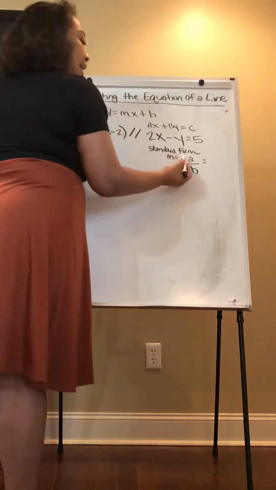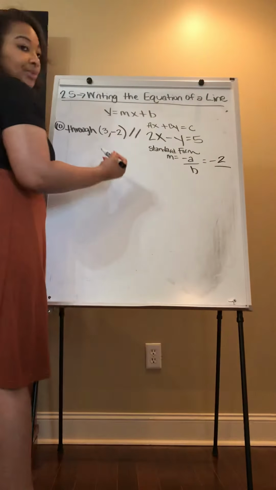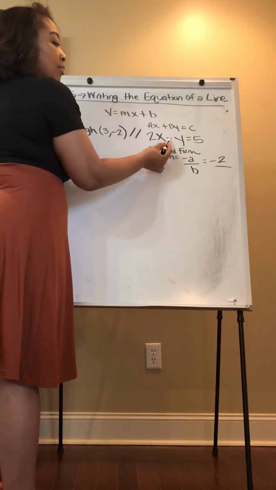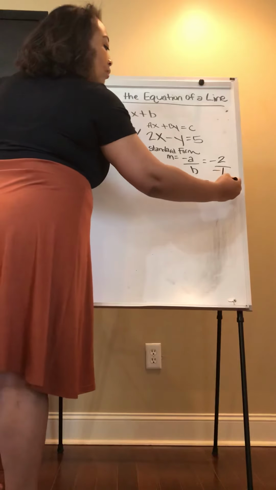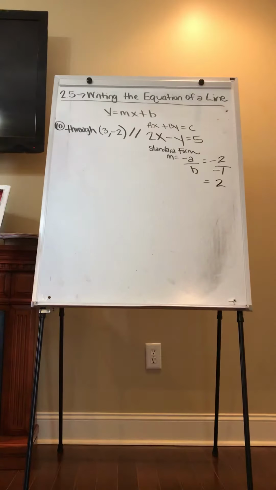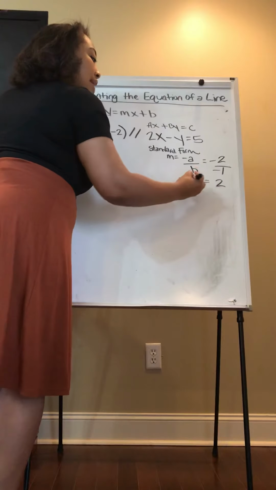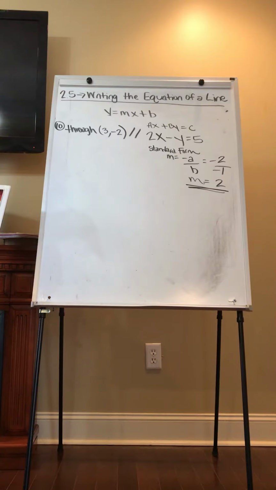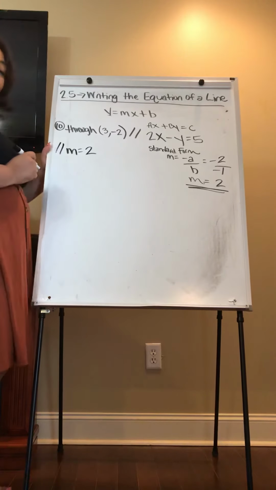So if I were to plug in minus the A number, that would be minus 2 or negative 2 over whatever your B number is. Well, my B number is a negative 1. If you reduce that, wouldn't that just be positive 2? So the slope of that line is 2. That's the slope of that line. So parallel means I want to use the exact same slope. So a parallel slope would also be 2.